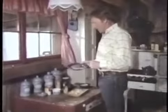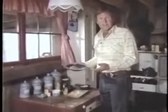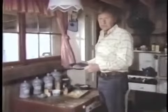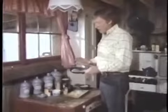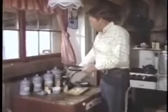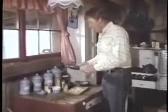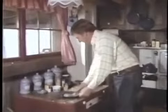Now then, for lack of a better name, we're going to call this Reed's Baked Fish, because Reed is the one that showed me how to do it. I've taken a fillet, I put it in a baking pan, and I've already seasoned my fish with a little bit of pepper, a little bit of garlic, a little salt, not a cup of salt either. And then I'm going to start putting this special stuff on it, which will really make it great.